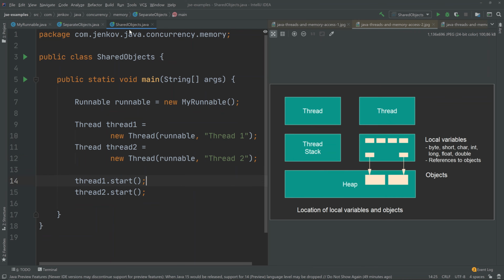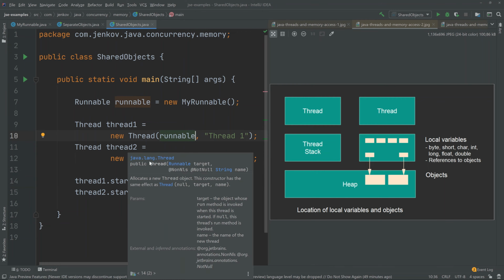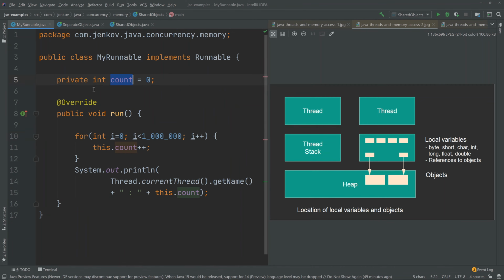However, if we look at this example here, where we create only one runnable and we pass it to two different threads, then if we go back into the myRunnable, all of a sudden what is now true is that the i variable here will still be created in two copies, one in each thread stack, because local variables are not shared between the threads.